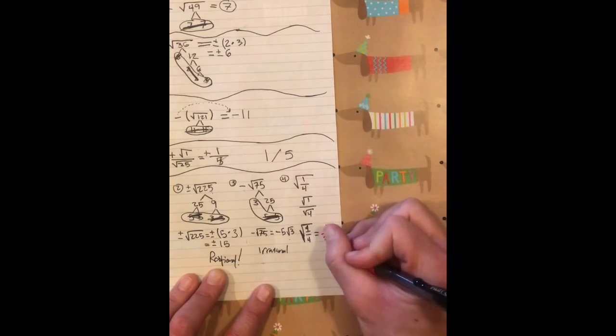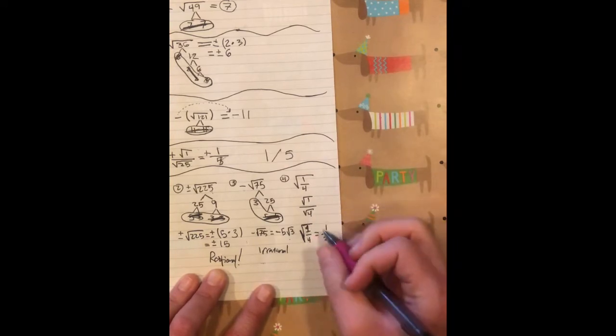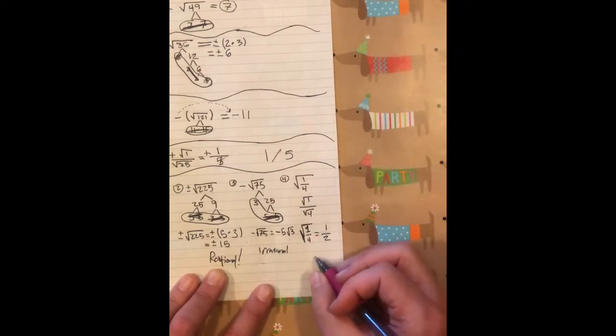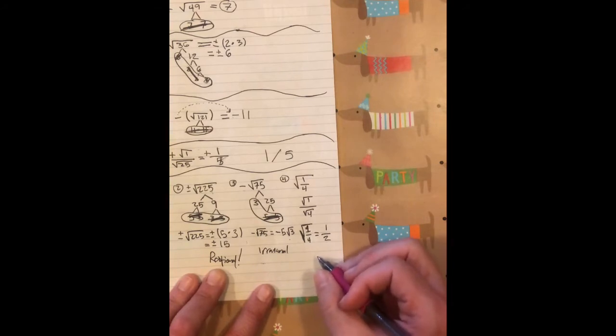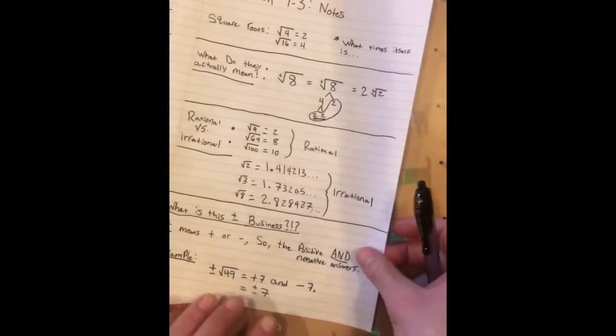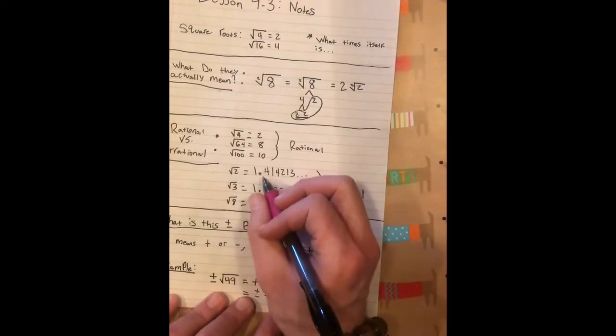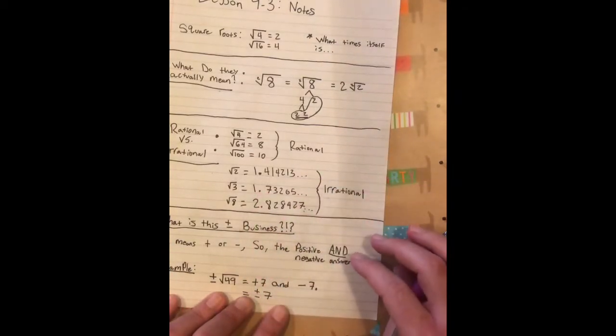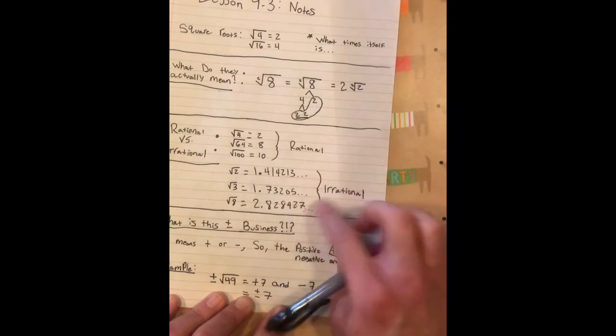So this gets broken into 2. Now, 1/2. Is that a whole number? No. So you might be thinking, is this irrational? Well, here's the key. Going back to the notes, I said something very subtle, but over and over again. Did these go on forever and ever? Yes, the dot dot dots, right?